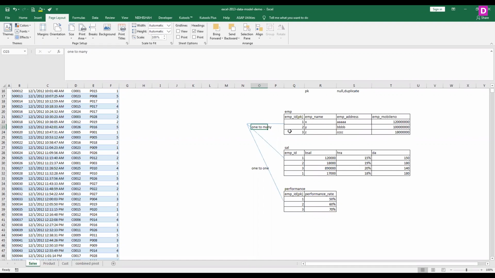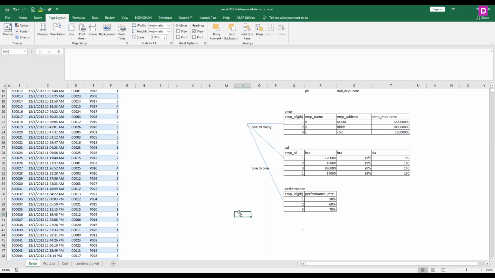Now on the basis of employee ID, you can check here, employee ID is 1 on the salary. For example, if I'm writing here 1, if I'm giving the relationship on these 3 tables, then we can easily connect these 3 tables. On the basis of this one, we only have to write down 1. On the basis of 1, we have to find out the salary and also the performance rate. If I'm writing here the 1, then I know about the salary, and on the basis of the performance, we can particularly search this performance with this value.